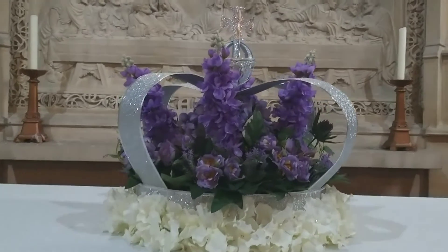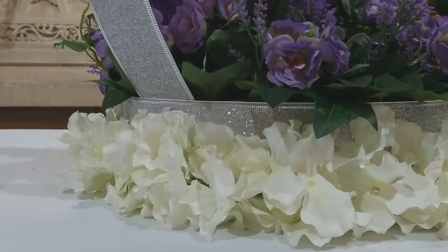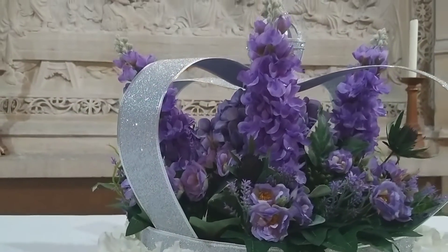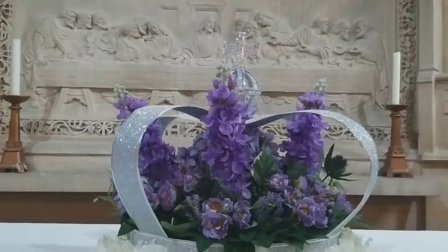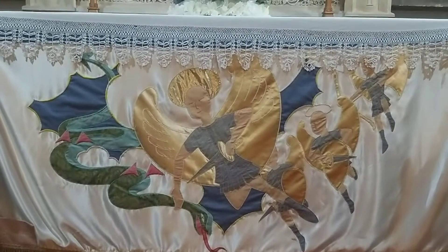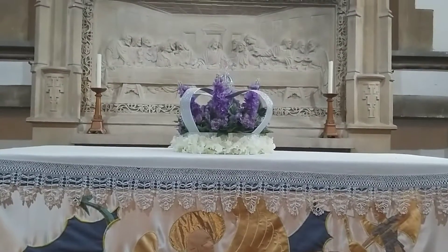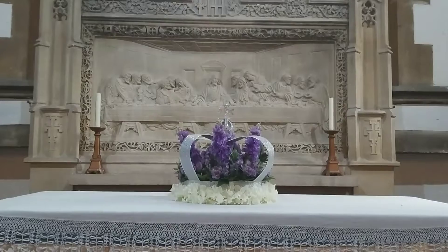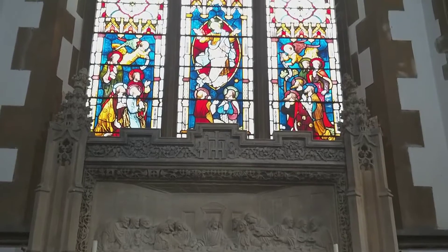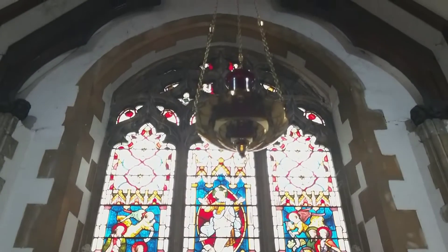There are Spanish bluebells - a garden variety, not the kind that nod over to one side in the woods - and I think there might even be a little bit of alexanders in the base of those little posy arrangements. And a fabulous crown sitting up on the altar - but don't be mistaken, these are actually artificial flowers. I think the white at the bottom is hydrangea that's been taken apart, and then stocks and little bits of lavender making up the purple velvet of the crown - very cleverly done. I don't know about you, but we always struggle to find out when local church flower festivals are taking place - I don't think they get very widely advertised. So if you're organizing a church flower festival, why not let your local flower clubs know - you may well get more visitors and raise more funds.